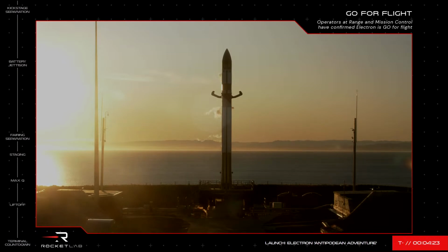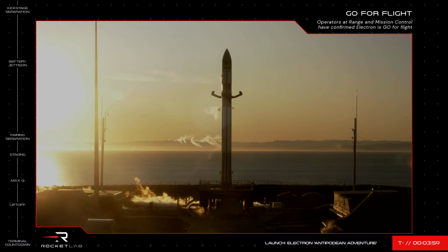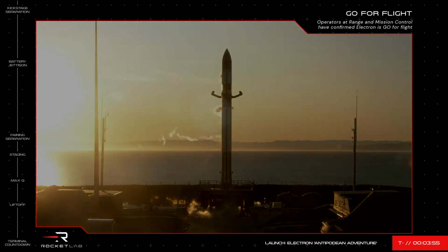Finally, once the engines are assembled into the 9-engine configuration we call the power pack, the entire first stage and its engines are tested. We call this a stack test, and this process is in fact repeated for stage 1, stage 2, and the Curie engine module on our kick stage. Running our engines at least 3 times before launch is one of the many ways we drive mission assurance with Electron. Here's what our Stage 1 full stack engine test looks like.